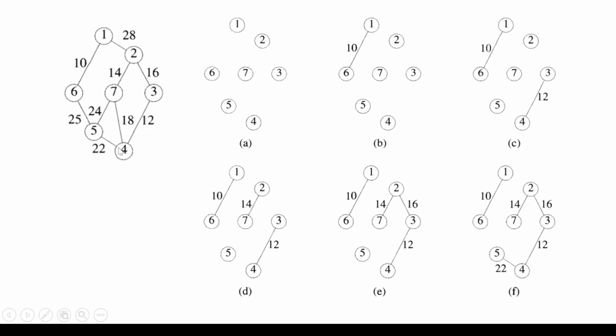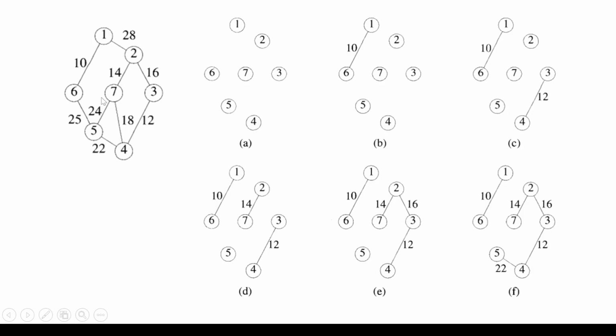So, I should choose the next higher weight, that is 22. Now, add an edge between 4 and 5 with weight 22. So, I have added it here. Note that the next higher weight after 16 was 18, but if I add 18, it will form a cycle. Here between 7 and 4, if I add 18, it will form a cycle. So, I should not add 18. Go for the next higher weight, that is 22. So, I am adding an edge between 4 and 5, which is of weight 22.